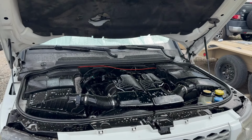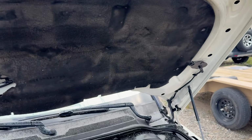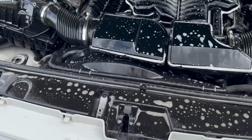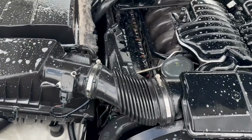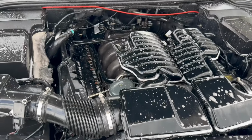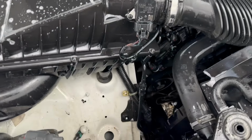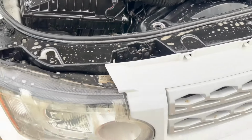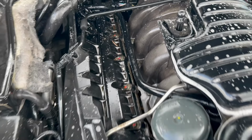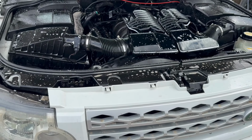All right, so I just sprayed down the engine and under hood with some degreaser. I did an oil change on it, so we're going to clean it and then we'll do some more services to it. It's not too bad, but it'll just make it easier to work on, nicer to work on, I should say. So I like to clean my engines usually after every oil change.